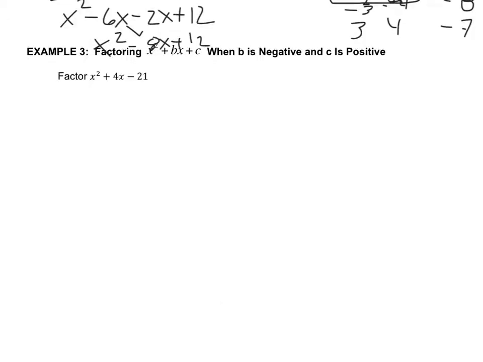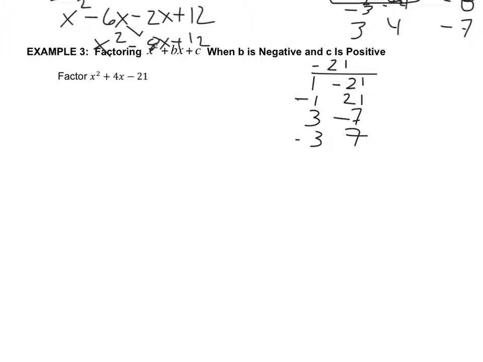Next we have x squared plus 4x minus 21. Again, our first step really is to see if there are any greatest common factors, but there is nothing that would come out of all three terms. Then I can focus on our steps for factoring this trinomial. So we want to make our factor pairs of the -21, and then we're also going to be looking for the b value this time to be a positive number.